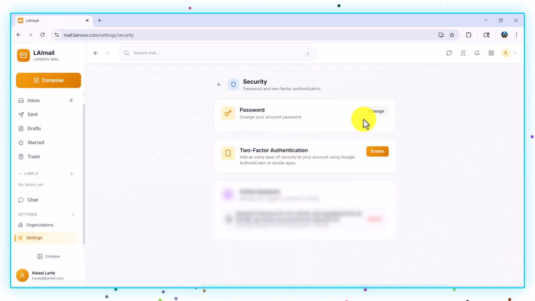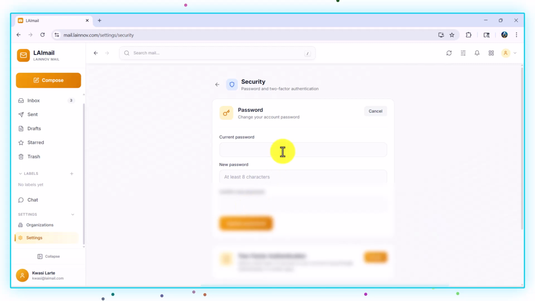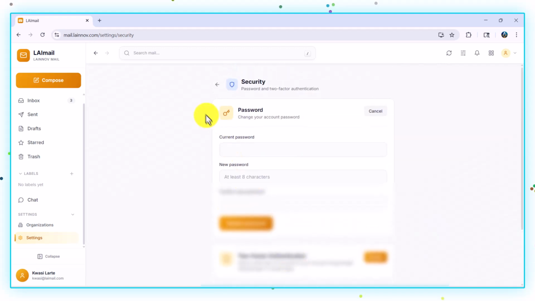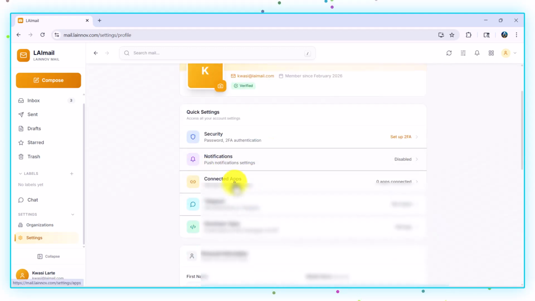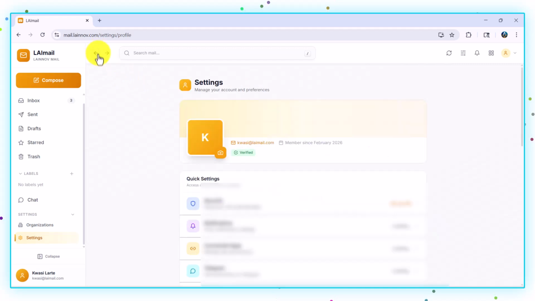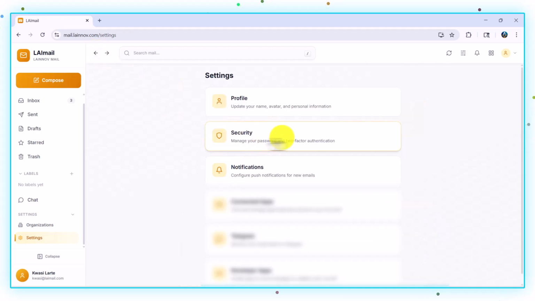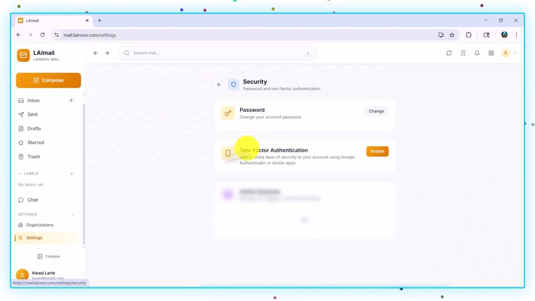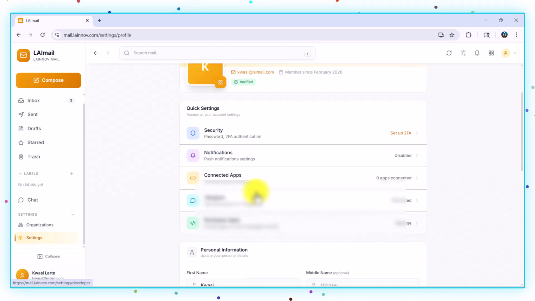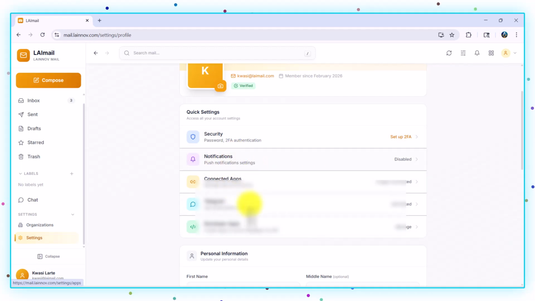Then the next one is if you want to change your password, you can do that right away from here. So if you don't want to change, that's fine. So this will give you active sessions that you've logged in. Now the next thing is, let me come back again. The next thing is security. So manage your password and two-factor things. So that's what we've just done. Okay, so I talked about the profile. So on the profile, you make sure you do all these things. So the security one, you do that one.